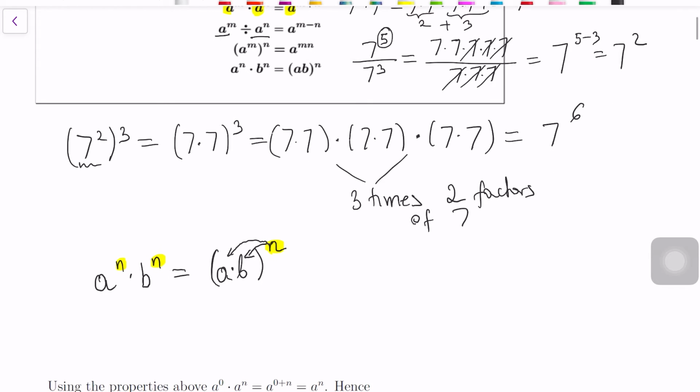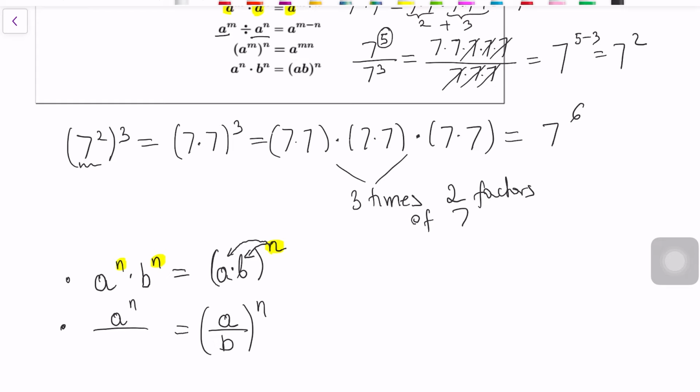Same story is for the division. I'm not going to give you an example here because I want to move on to examples, but if you had the division, so 2 different numbers raised to the power n, you can raise to the power n each of them separately. So again, the power can be distributed among products and quotients, but not among sums or differences.